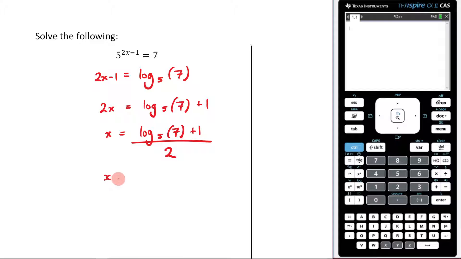If we wanted to get an approximate answer for this, so an approximate instead of an exact, we could just type this straight into our CAS. So we'd go control, divide, control, log 5, 7 plus 1 on 2, then hit control, enter, and we're going to get 1.10 and so on. So I could write this as 1.10.